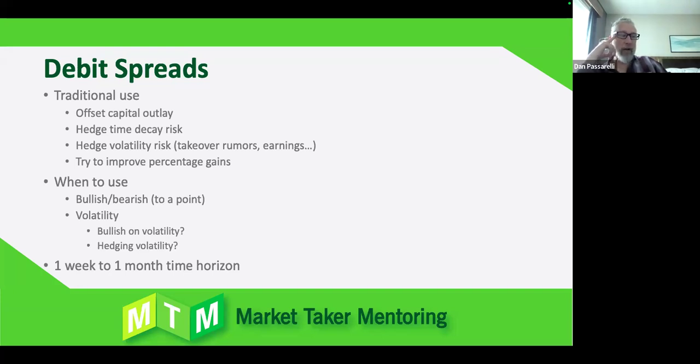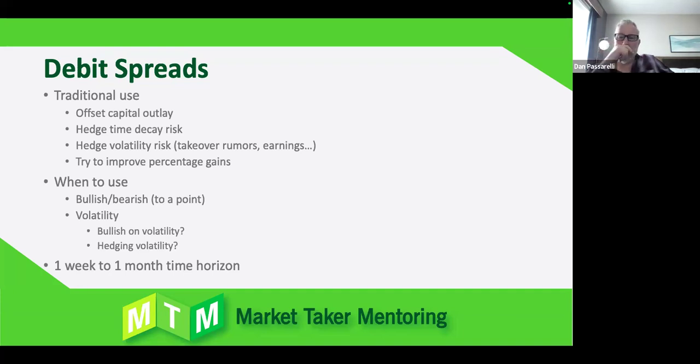This can potentially also improve my percentage gains. Why? Because if the stock just goes up to the strike price and not through it, I make the same amount of money on the long call that I would make if I didn't sell the other call. But I also make money on the call I sold. So when I have a small move just up to but not through the strike price, I make more. When I have a big move and it goes through the strike price, I still make money, but I make percentage-wise less.